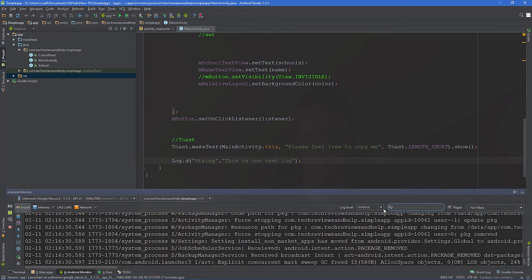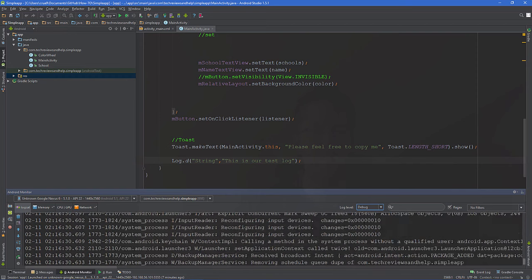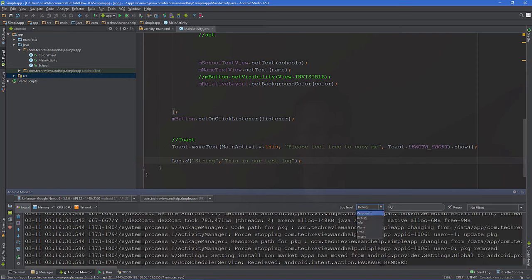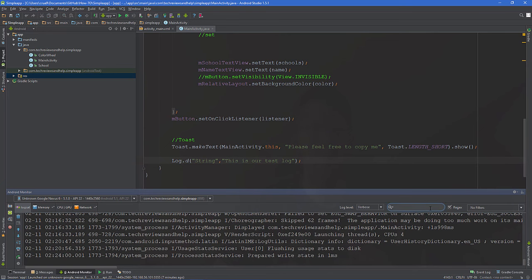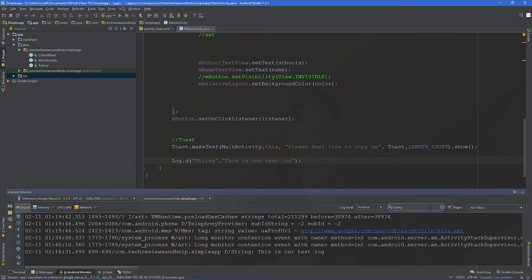We can even click X out of that to clear out the search, and we can see all the logs for the verbose level. If we go down to debug, this will show errors and a few other things. And let's go back to verbose. And what we want to do is start typing out the string. Now, one thing you may notice is there's more things showing up here. And as you see here, our bottom thing is from our particular application. It won't always be on the bottom.